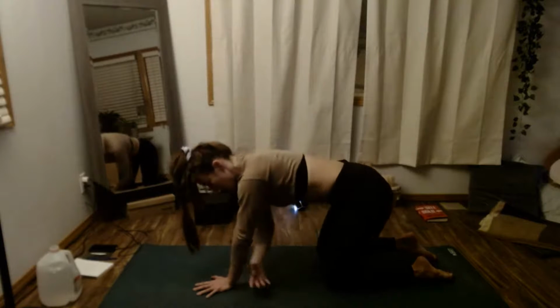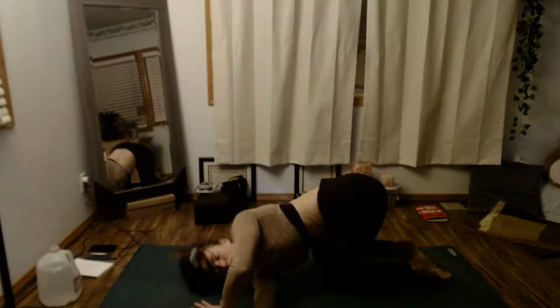And then sliding the right hand underneath the left. Coming all the way through. Maybe you adjust the left hand. Pull a little bit with it. Shift the hips. Kind of find a point where it feels really good. And you can stay right here.